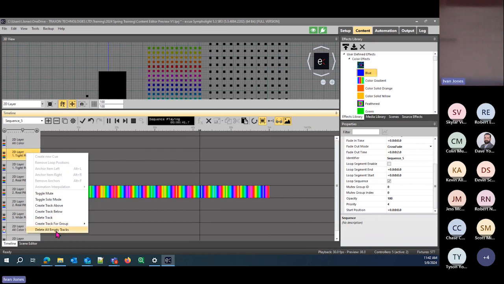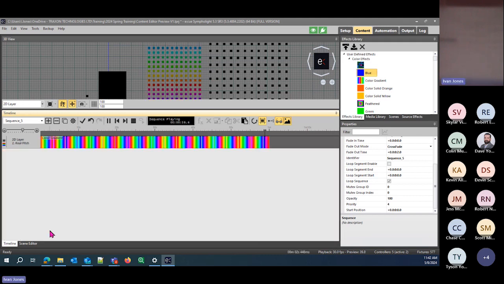I can also tell it just to delete all empty tracks. Every instance of a track does take up some processing time. So if you are running into issues with efficiency, you can always hit delete all empty tracks. And that will clean up so it's easier to see what's going on and reduce the processor load.